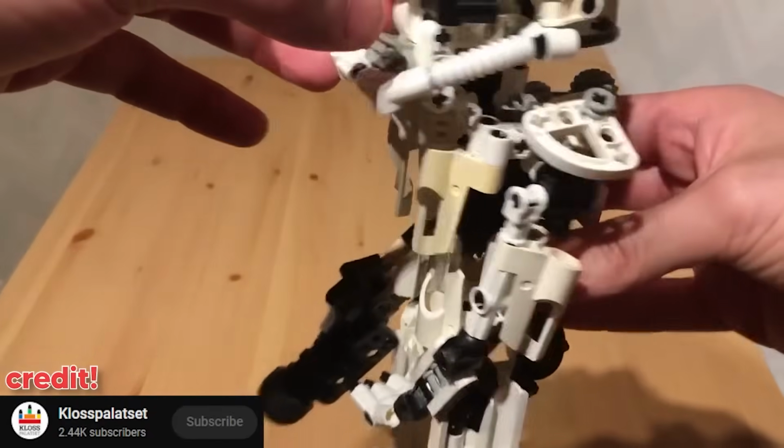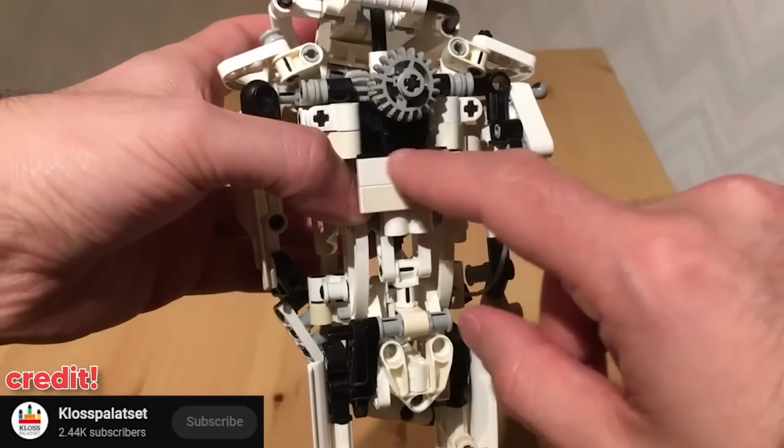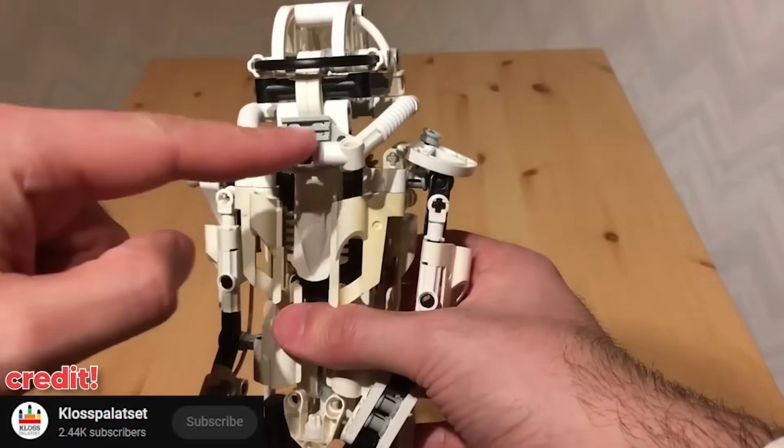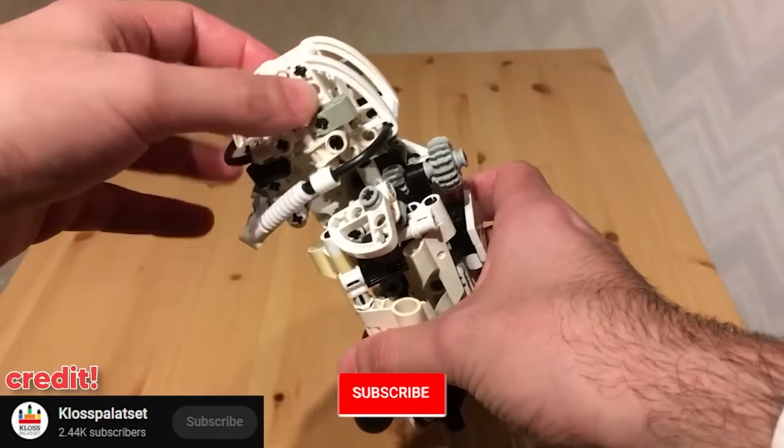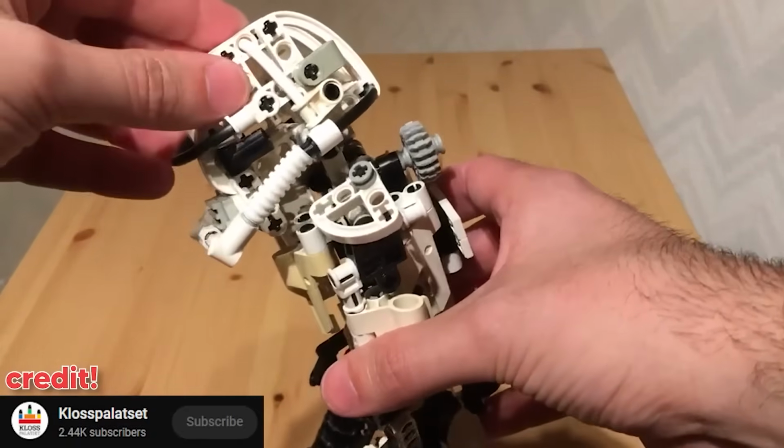Look at this thing. If they didn't label it, would you even have a clue as to what series this belongs to? Because my bet is a solid no. I mean, this right here is a prime example of what not to do with a beloved character. Bro, this does not even look like a Stormtrooper.